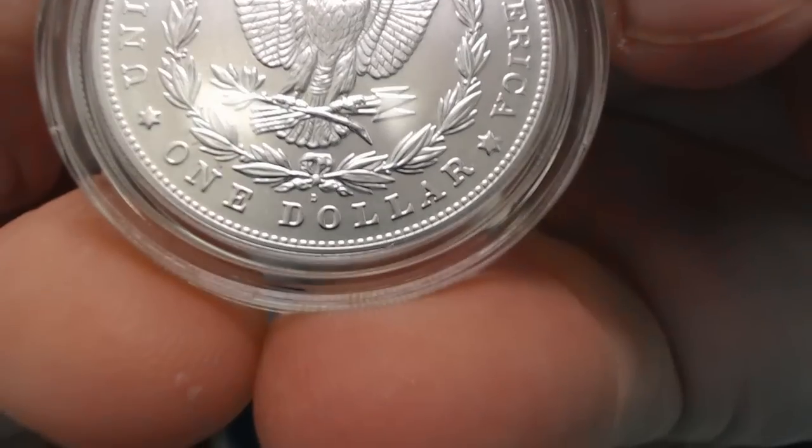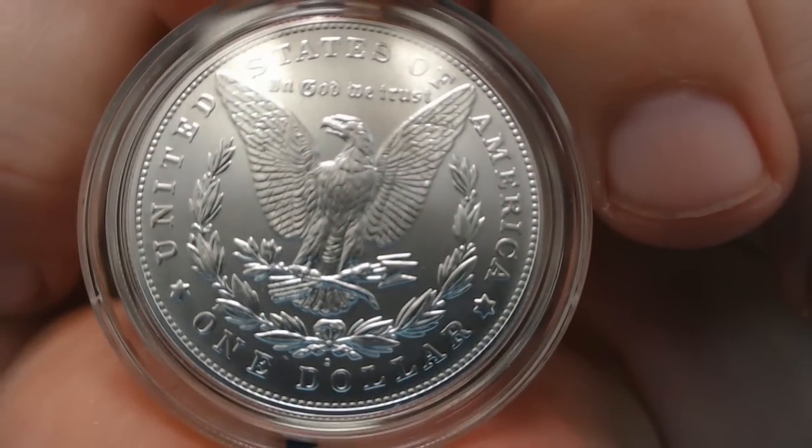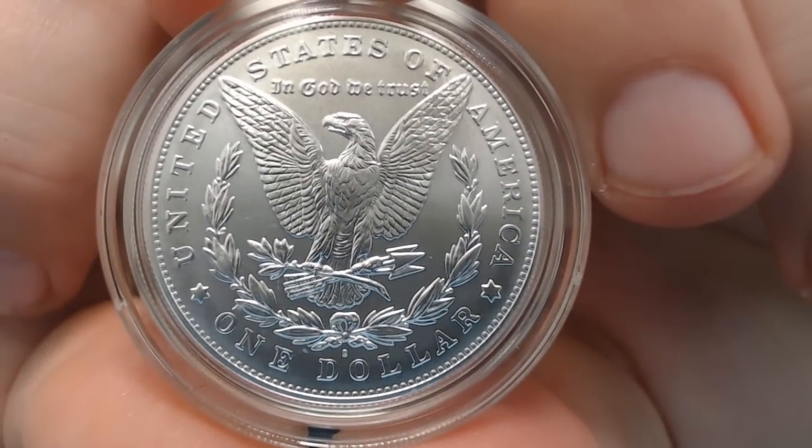Now this is only the second Morgan dollar to have a D mint mark. So you actually have the 1921 Denver Mint, and now you have the 2021 Denver Mint. So if you had a Denver Mint uncirculated in this one, then you'd have a 100-year coin. That's a 100-year separation. I wonder if that's a record, 100 years in between coin designs and denominations being struck by the same mint.